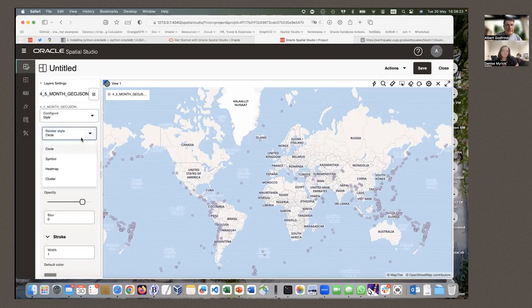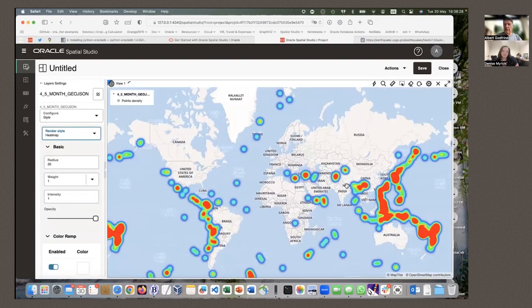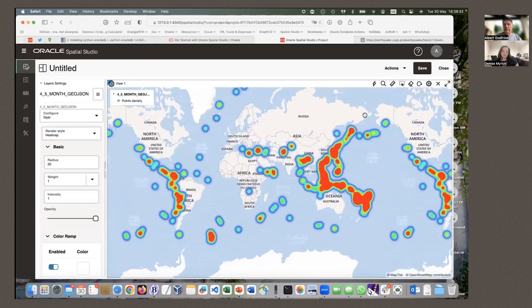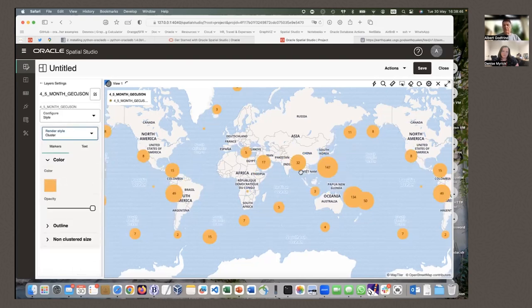Here I'm going to do something else. Instead of having different objects, I'm going to do a heat map. All right, so that heat map shows nicely the concentration of earthquakes, and we see a lot of earthquakes along the Pacific coast of Asia, and also the Pacific coast of South America. And there are other possibilities, like clustering, which will show how many earthquakes there are in percentage. Again, this was very easy. As long as I have the URL to the site, it's going to be fetched into Studio, and I can use Studio to look at it.